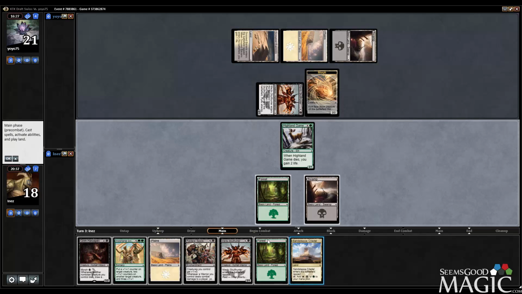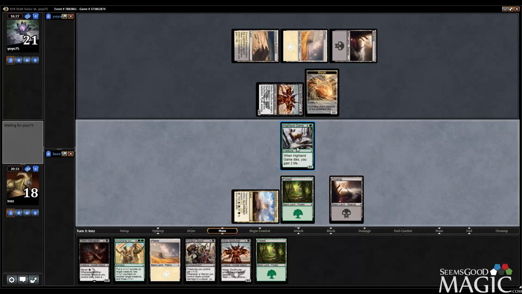Alright, so we play Sandstep Citadel. Swing with our Highland Game. And then drop the Skull Hunter. If he cracks back with everything, we have potential for Raiders' Spoils, which should help in this race a little bit, especially with the incoming Incremental Growth.